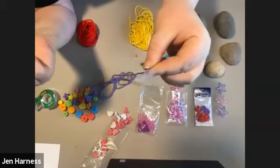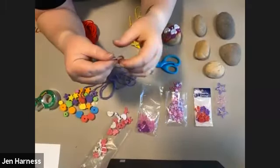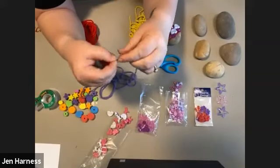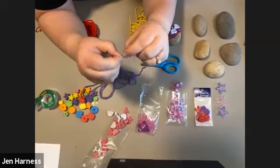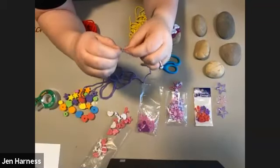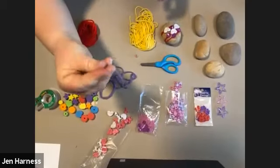So see what I'm doing here? I'm just encasing the little end of yarn in my tape and I'm rolling it up as tight as I can. Essentially what you're doing is you're making the end of your yarn pointy, because that point is then going to feed through your beads. So make sure you're making it tight, because if you don't, it's actually going to make your yarn thicker than it needs to be.